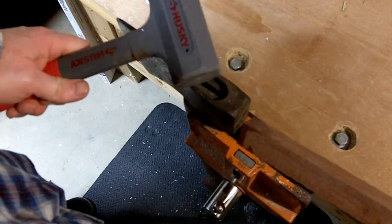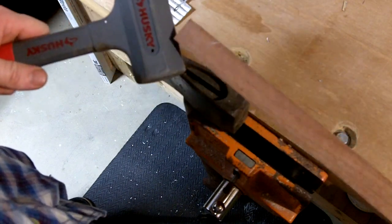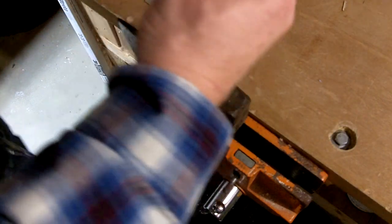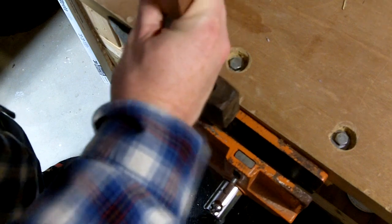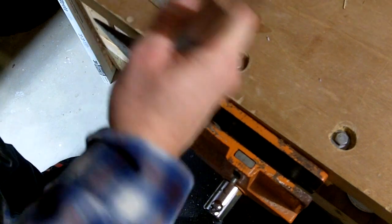Alright, so I got a dead blow. Just got some shot in it. And a scrap piece of African mahogany that I used for making some cutting boards this Christmas. So. Almost out.